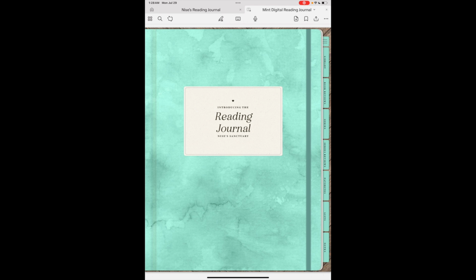So anyway, as I said, I'm doing a screen recording on my iPad because I feel like this is the best way to show this to you guys. And this is a digital product, meaning that this is a hyperlinked PDF. So what you would need to use this would be a tablet of some sort, whether it's an iPad or something equivalent with Android, like maybe a Samsung or whatever. I'm not very familiar with Android stuff because I'm an Apple girl. So I'm mostly familiar with iPads.